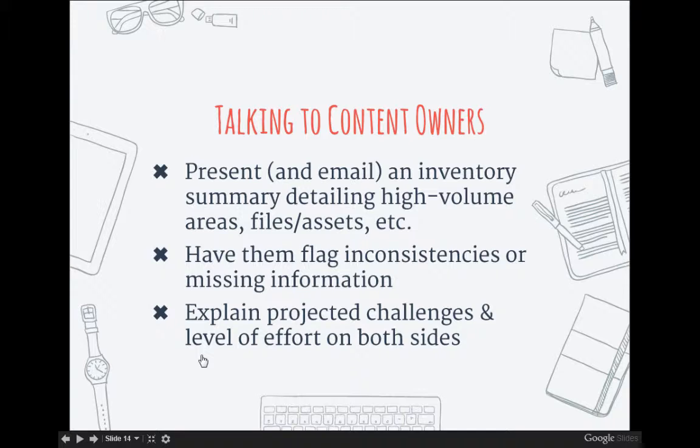Okay. But yes, our combined many years of experience, that engaging the content owners right off the bat is the very best thing to do. Please, please, please do not finish a website and then go to your content owners and say, look what we did for you. It's going to go badly, even if it's great. So the earlier you can get them engaged, the better.